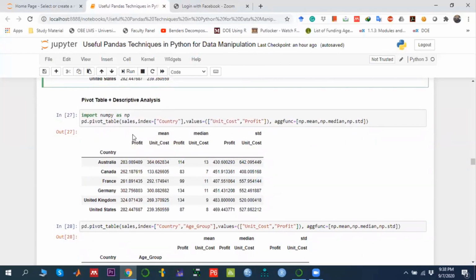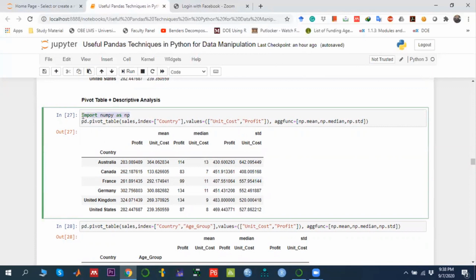For that, we need to call the numpy library. How can we do that? import numpy as np. Then we are saying pd, that is pandas, pivot_table, sales, in which we have stored the data, and we are pivoting it with respect to country, show us the variables unit cost and profit, and calculate with the aggfunc equal to, from numpy, mean, as well as median as well as standard deviation.